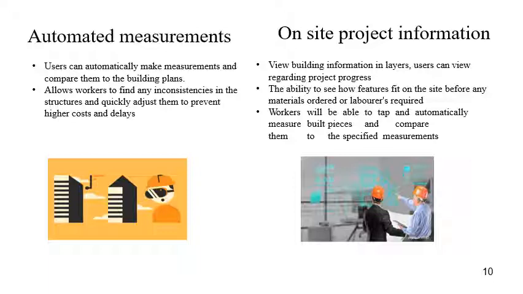Then application for giving on-site project information. By viewing the building information in layers, the users can view the progress of the project, and thus it can save most of the cost, time, etc. Also, it allows them to see if everything fits onto the site to scale before any materials are ordered or laborers required. And the workers will be able to tape and automatically measure the built pieces and then compare them to specified measurements.